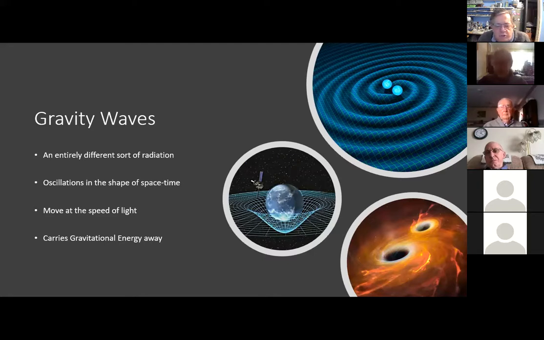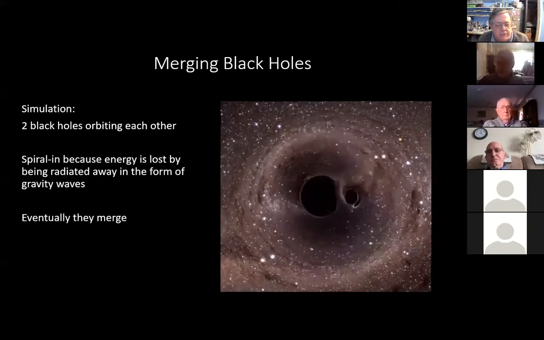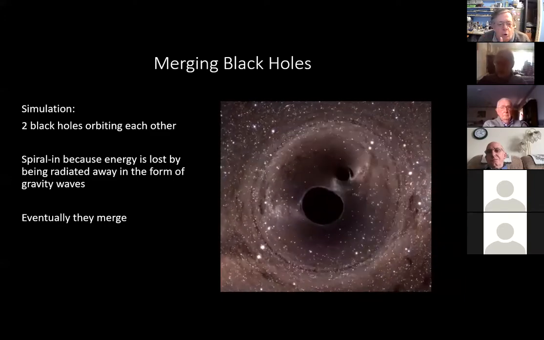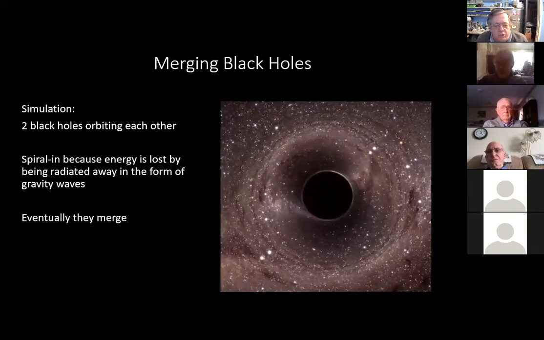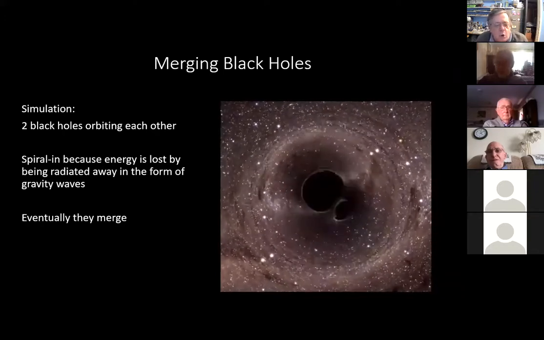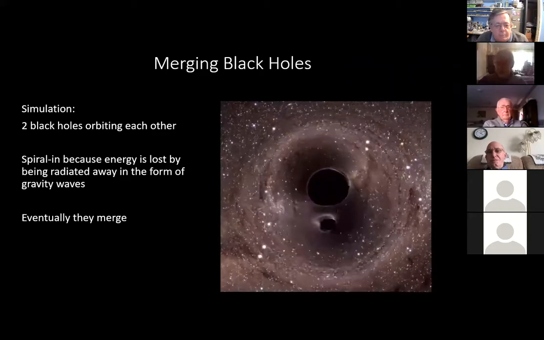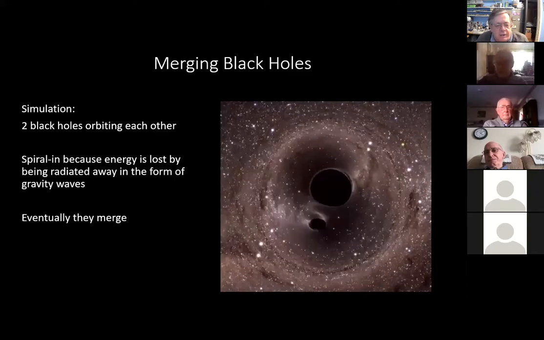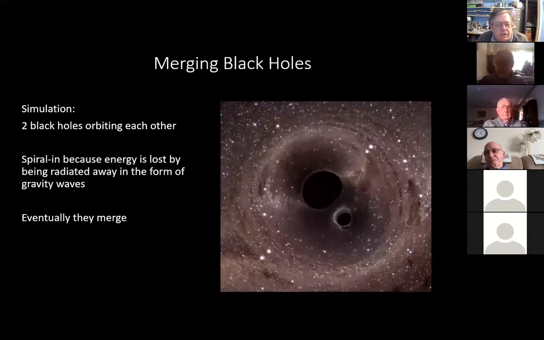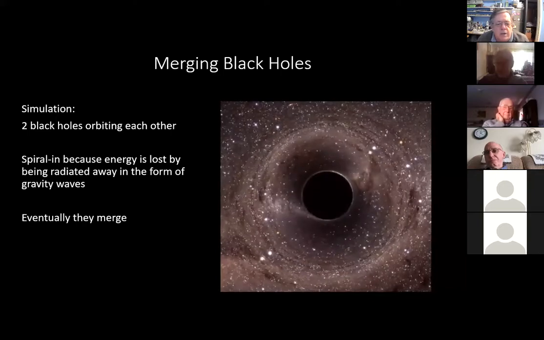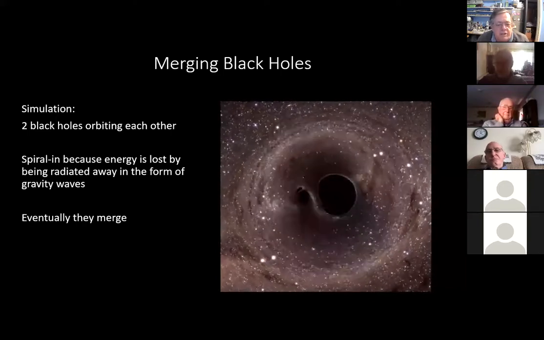A good example is a pair of objects orbiting closely around each other. That will emit a traveling gravity wave in the form of a spiral of radiation. So two objects such as a pair of neutron stars or, as in the picture at the bottom, a pair of black holes orbiting each other will gradually lose energy as they radiate away this gravitational wave energy, and so they spiral inwards and eventually they collide and merge.